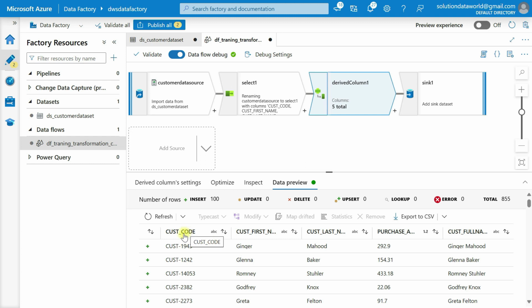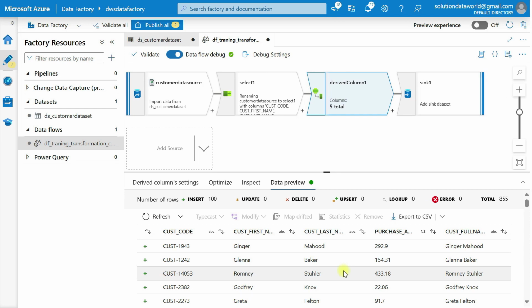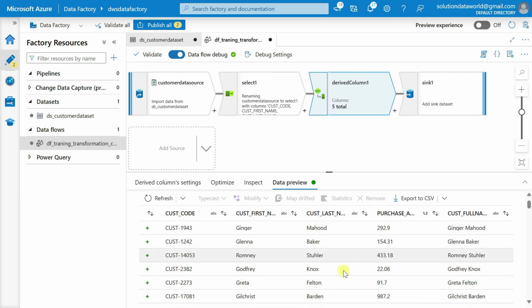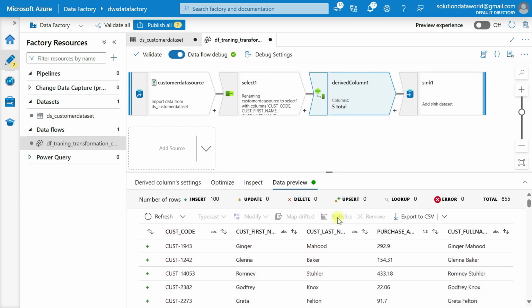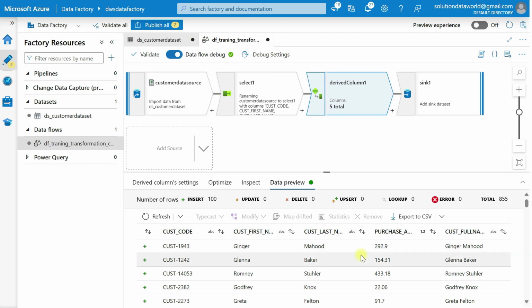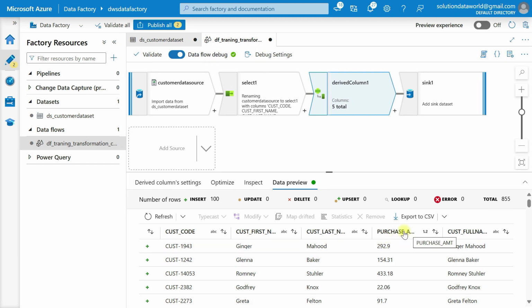We want to load this customer code, customer full name and purchase amount, and we have another column for purchase dollar amount.